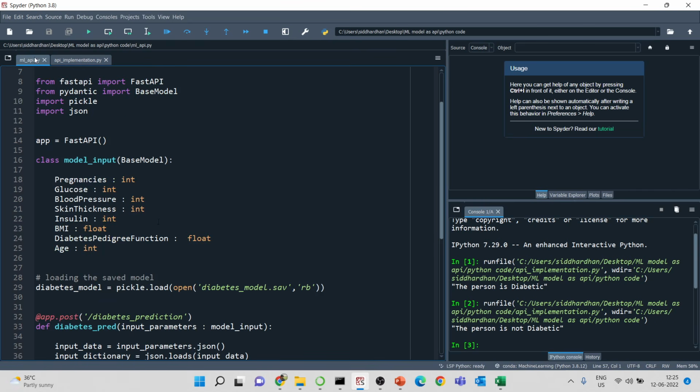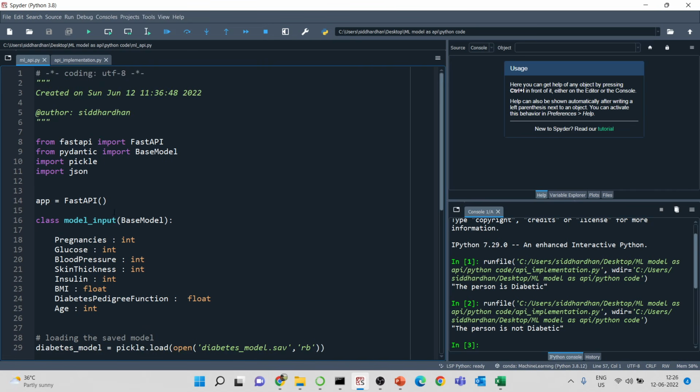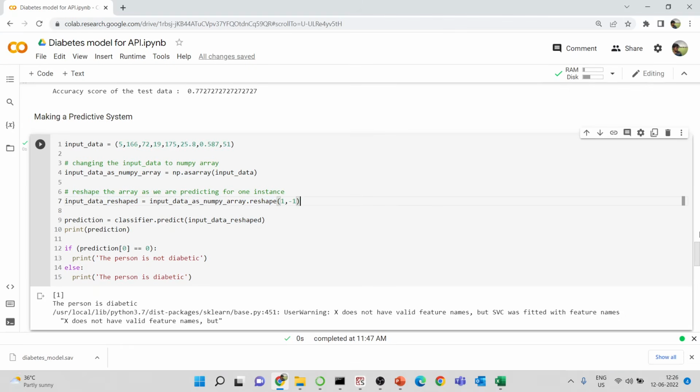Before ending this, I'll give you a quick recap of what we have done here. This may seem a bit confusing to you, as you might not have experience working with APIs and FastAPI. But once you start practicing it, it is much easier. APIs are not only used for deploying machine learning models. There are a lot of other applications for APIs as well, and it is a great skill to have to build APIs. So I'll give you a quick recap as told.